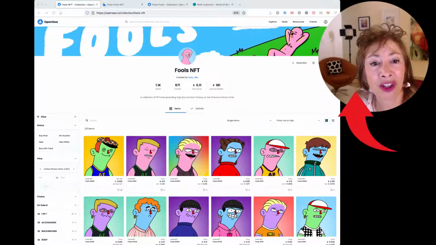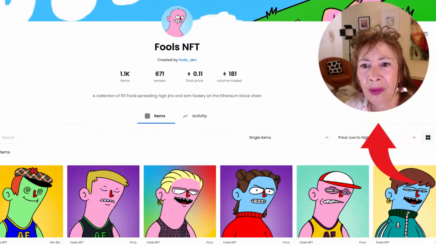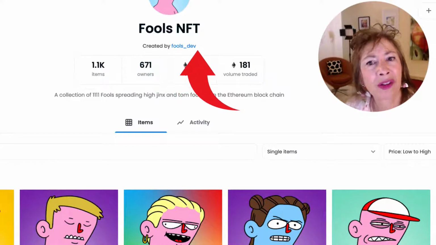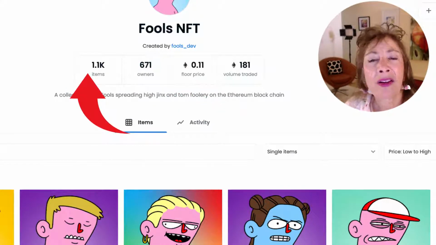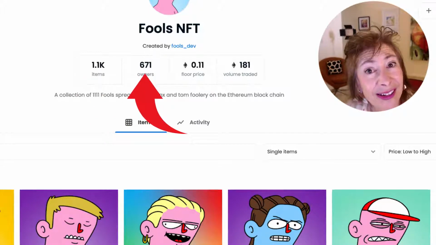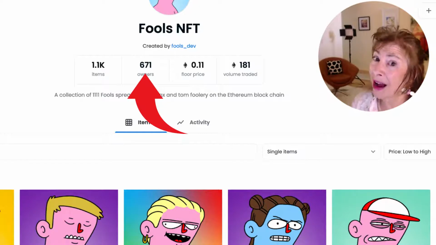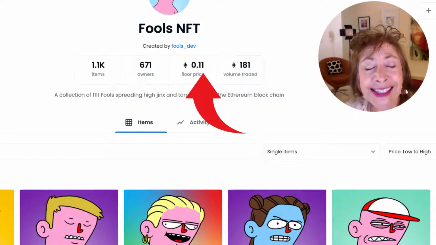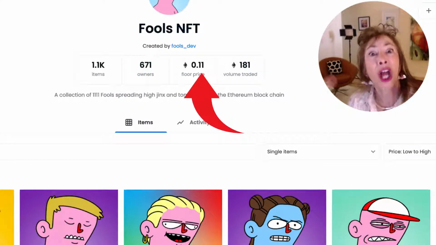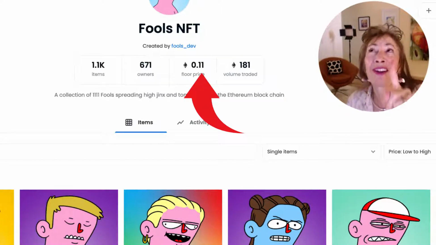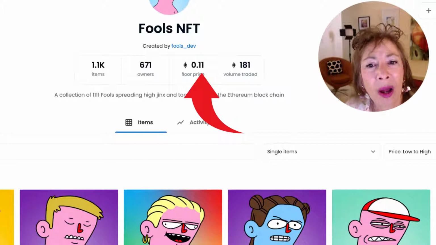And below that, let me zoom in here. Fool's NFT created by fools_dev. There's 1,100 items in the complete collection, 671 owners, not bad. It hasn't sold out yet, but not bad. Floor price today, meaning the lowest priced NFT that you can buy at this particular second, is 0.11.